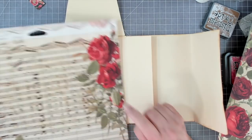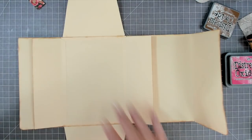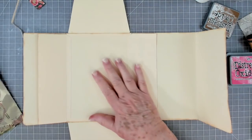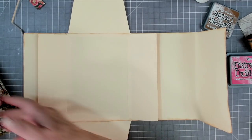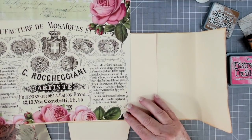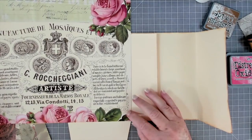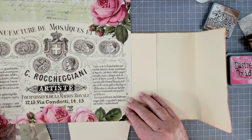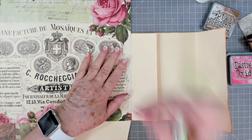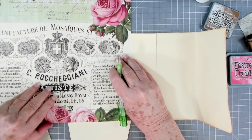Okay, I think I'm gonna cut the Brandon strips off of these first, and then we'll come back and start covering some of these places. Okay, just need to decide what I want down in here. Now, I don't want to use one of my really pretty pieces. And not that all of them are not pretty, but because a lot of this is going to be covered. So I just want to use a piece of it. And I think this bottom piece will work fine. Right there.